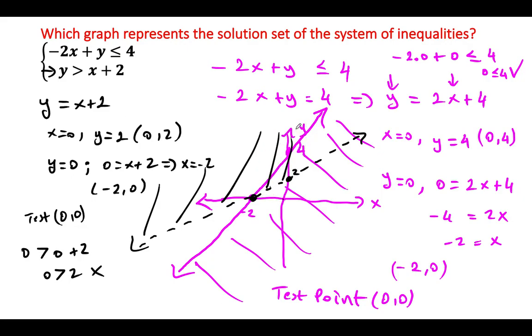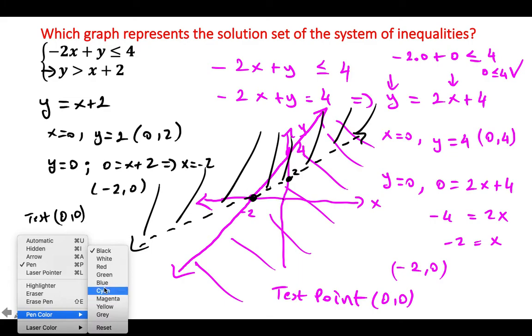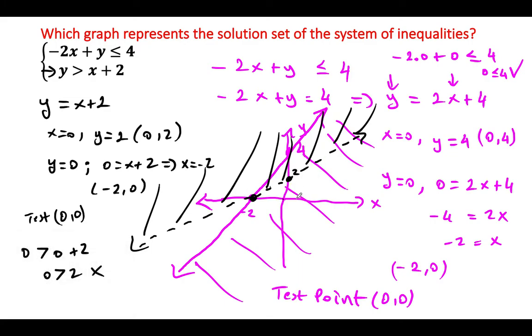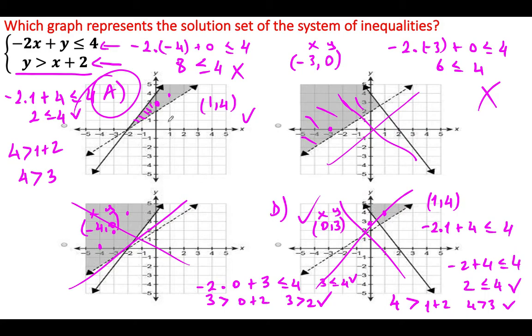So now, where do I have the intersection? Where do I have the common region? I think it is so clear by looking at the graph. The common region is this part. So this part is, if we come back, you see it is here.